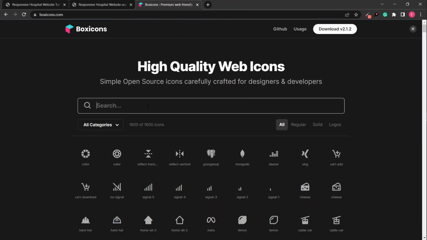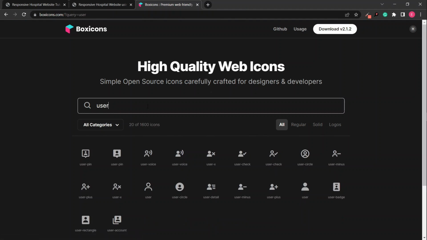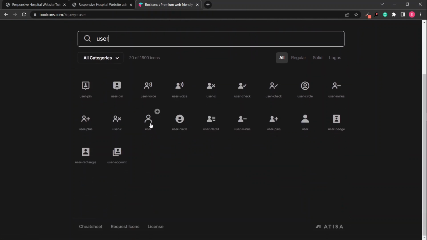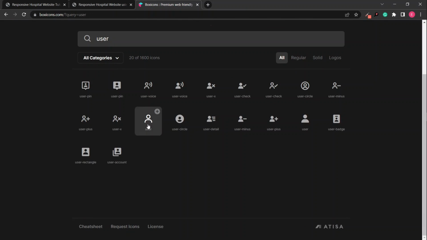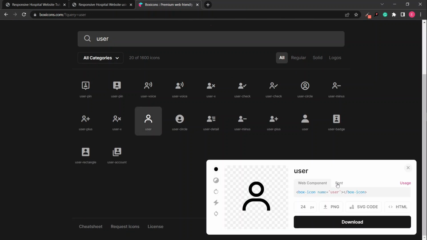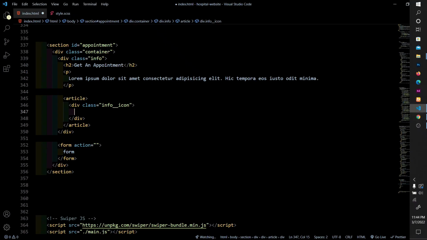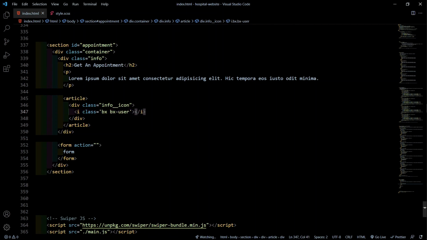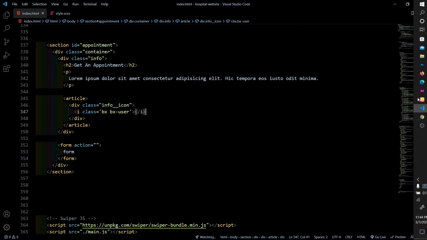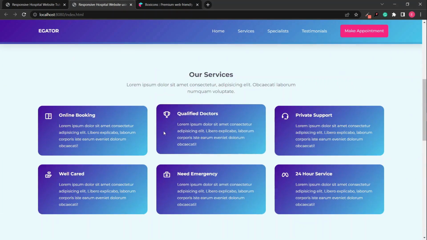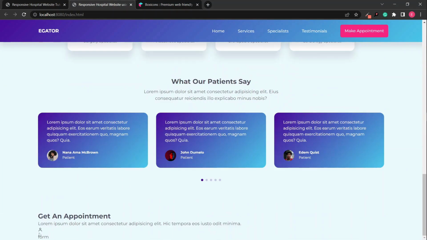Okay, now I'm going to get user. Which one did I use? I think I used this. Let me just get that. Copy. I'm going to paste that in. All right, and we should have our user. Okay, so we have the first one.